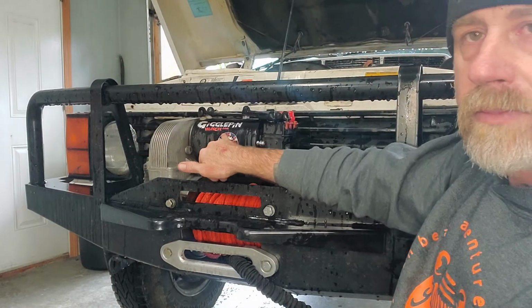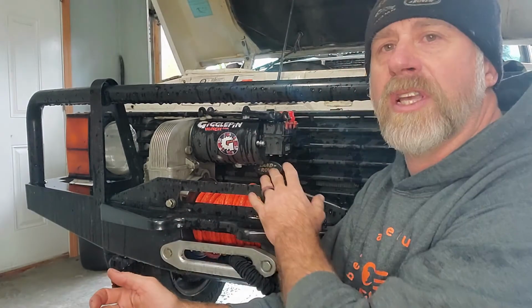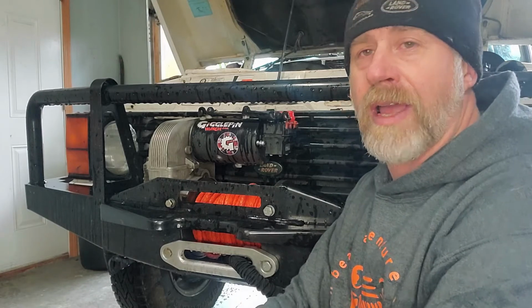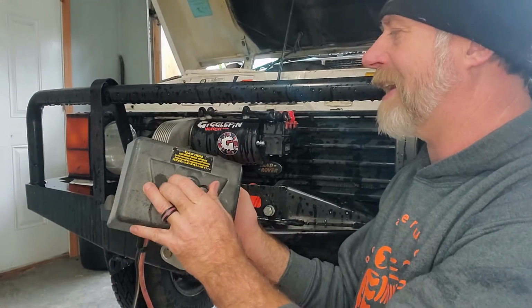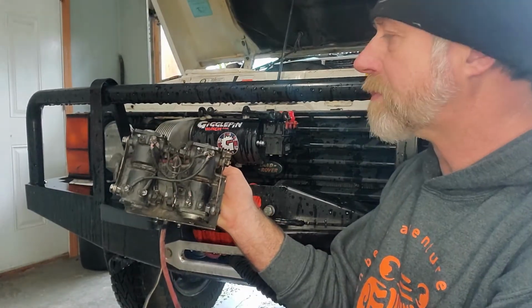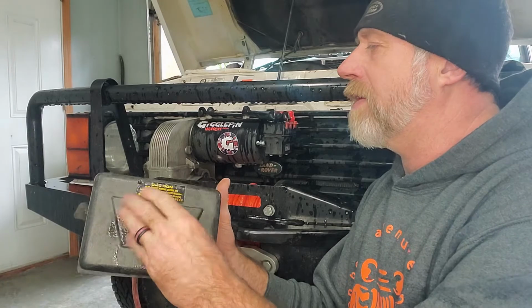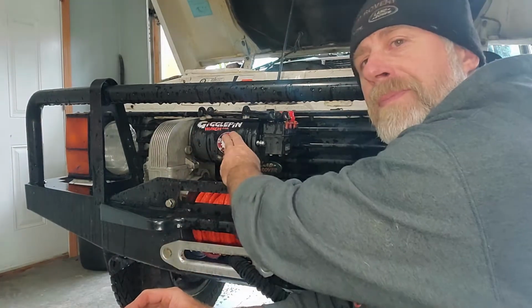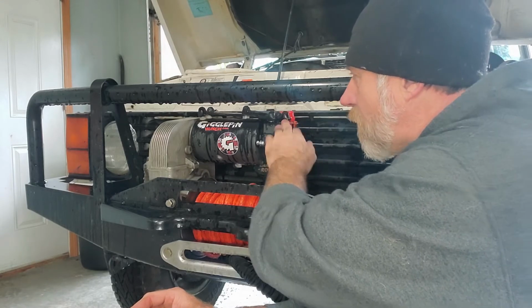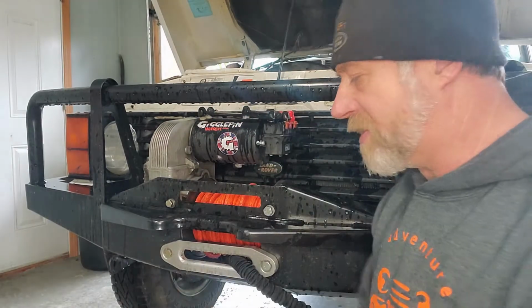You've got a motor, and then you have some sort of solenoid setup. Whether it's a single solenoid, which is more modern, most modern winches now have single solenoids, or you have the old style solenoid packs with the 4 solenoids in them. Regardless, there's ways to test all this stuff and diagnose what the problem is before you just throw the winch off to the side and get a new one. So with the motor and solenoid, you have bus bars or some sort of cable setup from the solenoid back to the motor. That's pretty standard.